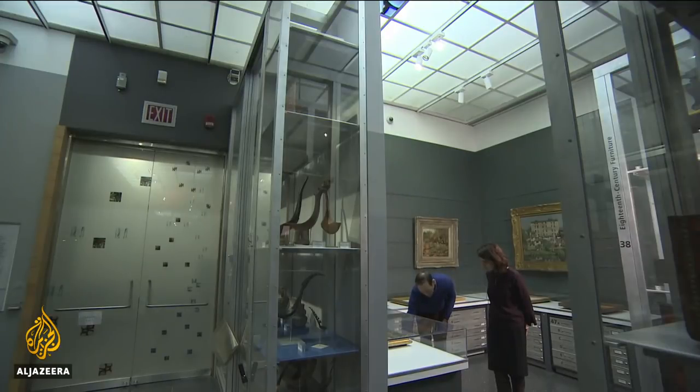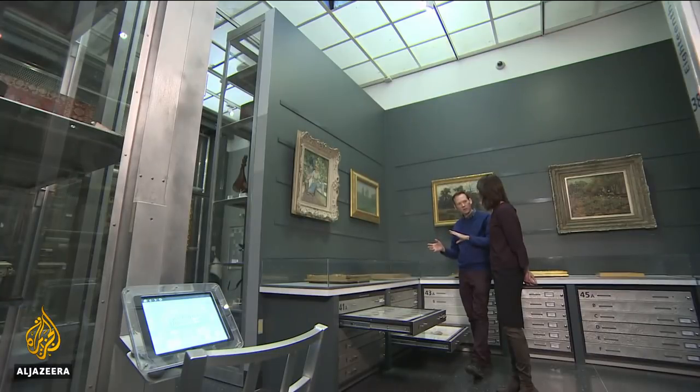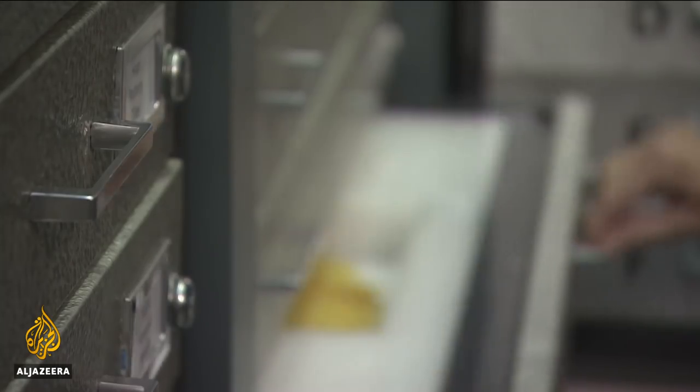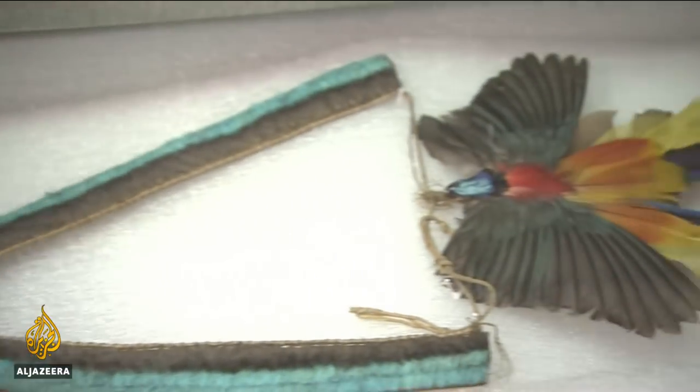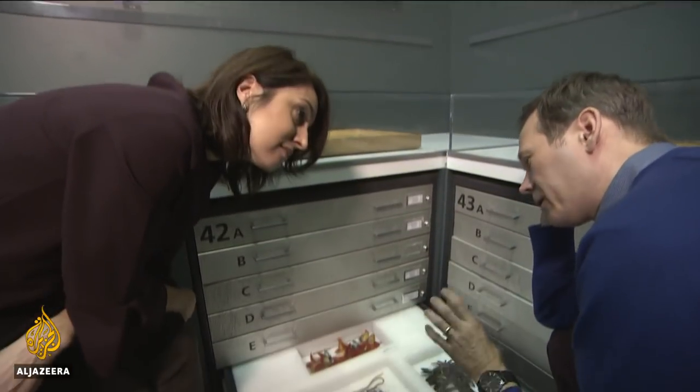But visible storage is also a resource for scholars, one that more and more museums are considering, according to collections manager Walter Andersons. He says: 'We're basically the friends of the public by making sure that the things that need care get it, but we're also presenting this volume of work in an exciting way so the people who want to learn more can certainly learn more.' This allows art institutions to both maintain their collections and, with visible storage, provide more of the public a glimpse of great works of art.